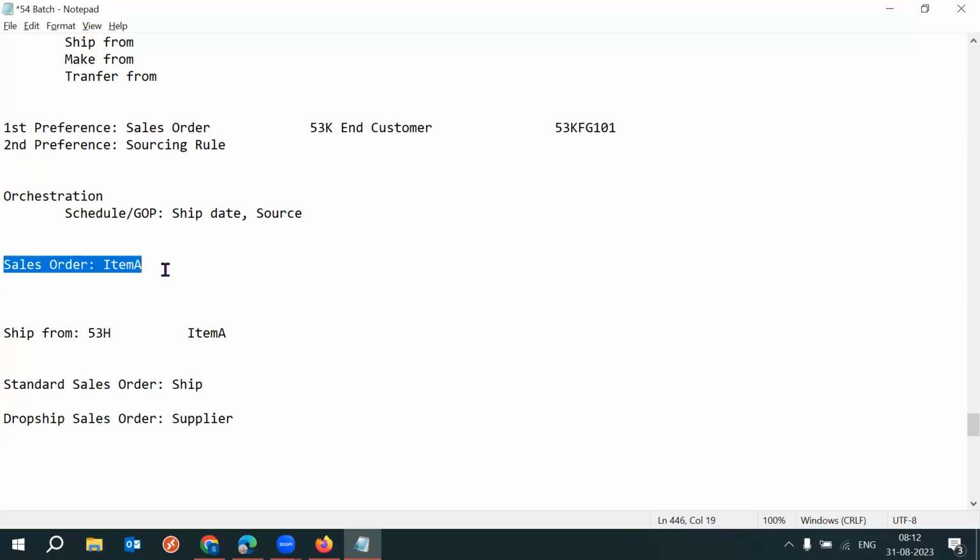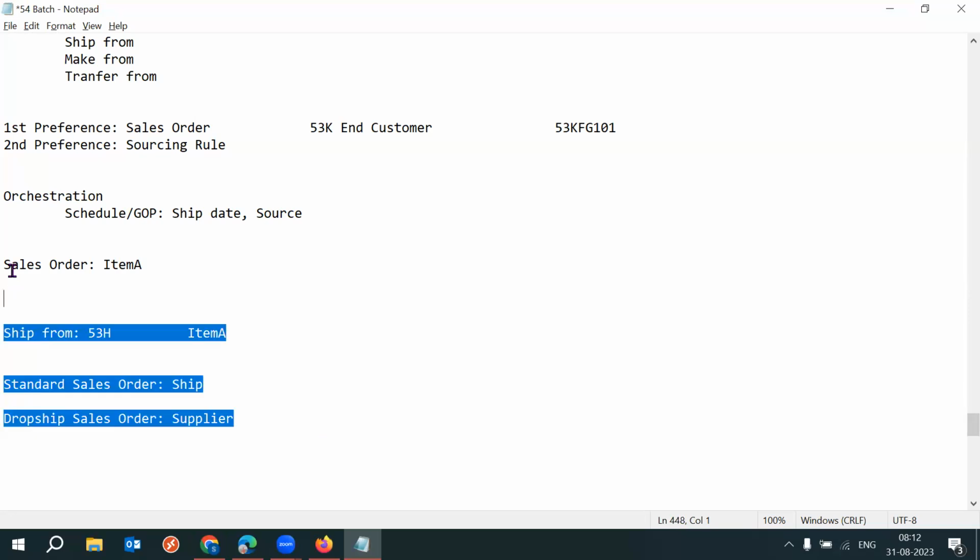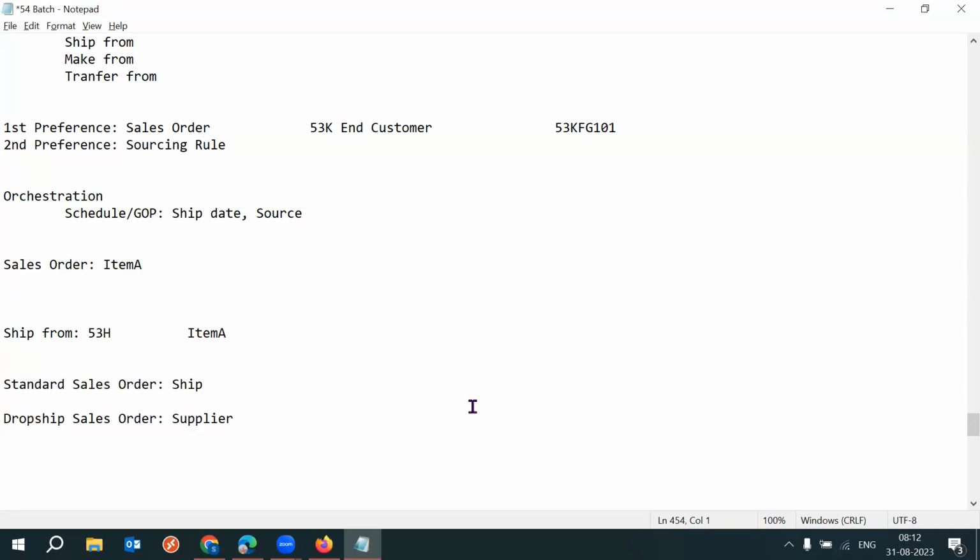In the sales order, if you don't enter anything, here in this example, what will happen? What is the source here? In the sales order, you have not entered any source. Then which source will it pick up in this case? As per this example, from Hyderabad organization. Right. But for this sales order, I would like to go with the dropship.